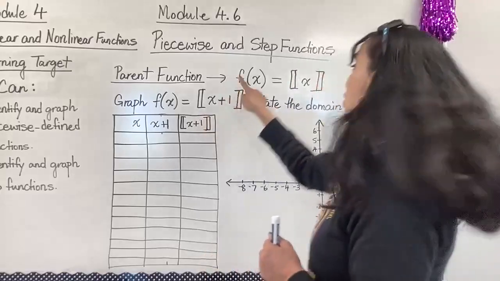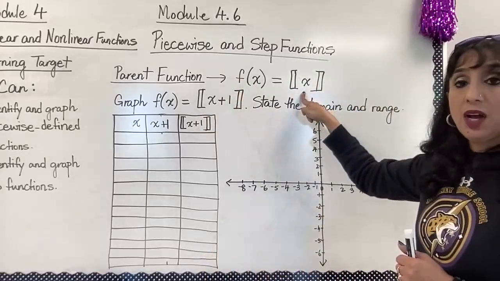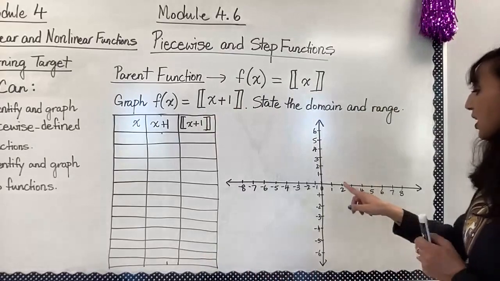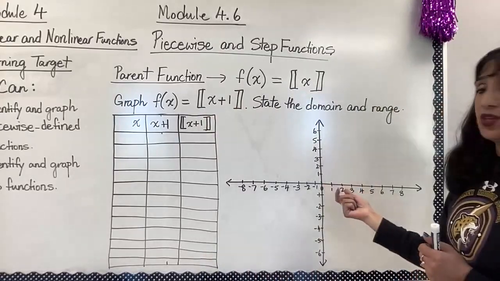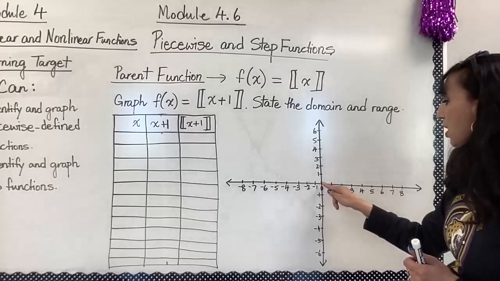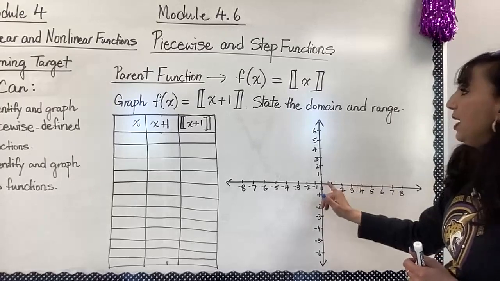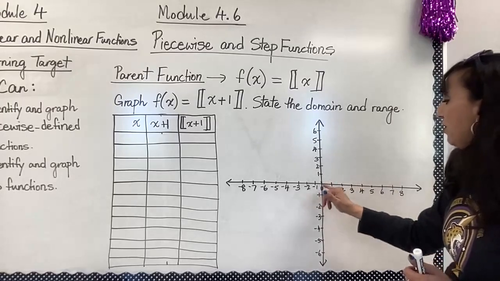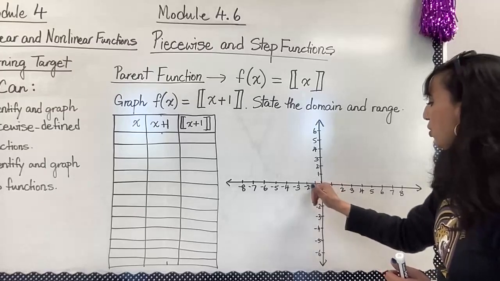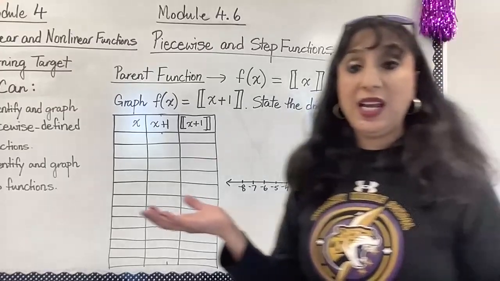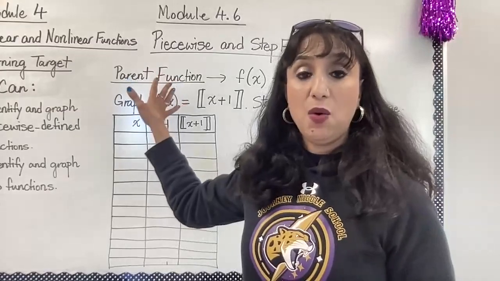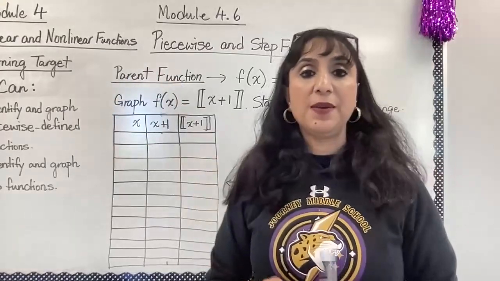So we have already done the parent function of f of x is equal to x in this case, which is here. All right, and in this, what did we see earlier? That we have those open and closed circles. It starts from 0 to 1, and then from 1 to 2, and then 2 to 3. So if I'm saying it is moving 1 to the left, guess what? Everything is going to move, not here, is going to move to -1. And that's basically, just by looking at that, I know. But let's see how to solve this.